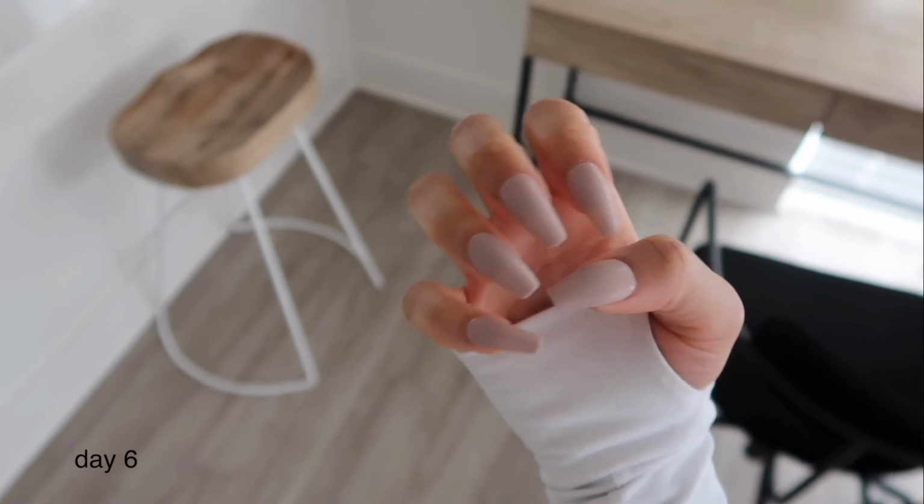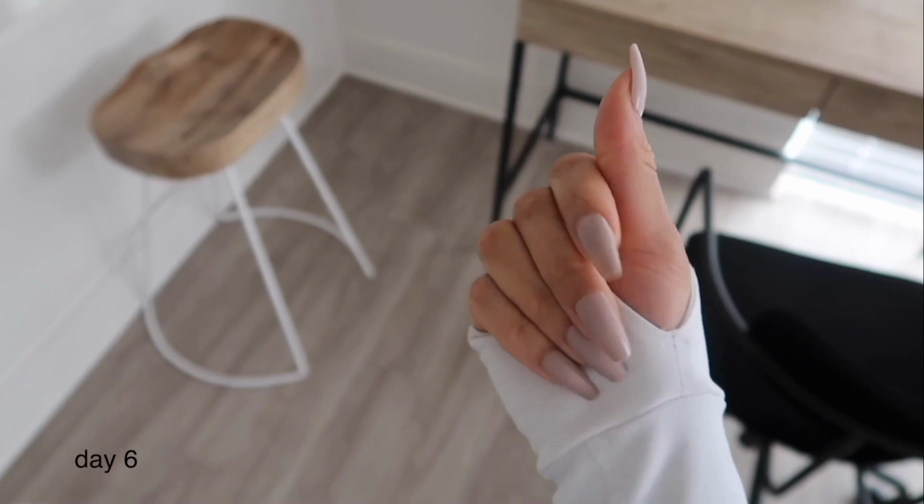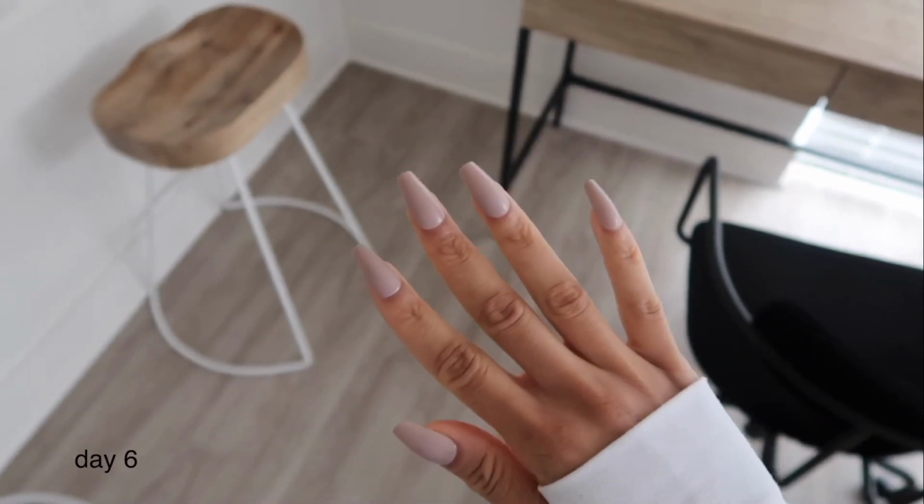This is what my nails look like right now. This is day 6. And honestly, I'm impressed. I haven't had any lifting. They still feel really secure. And I wasn't even sure we would make it this far.